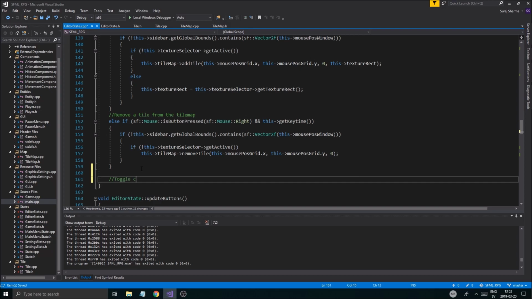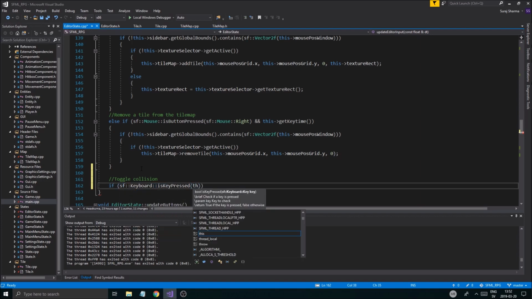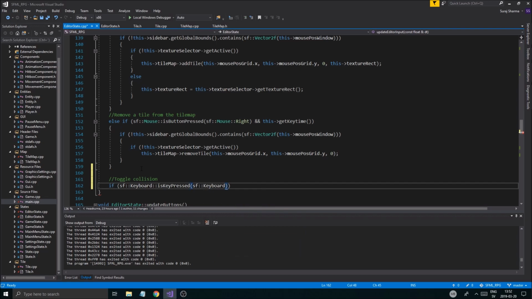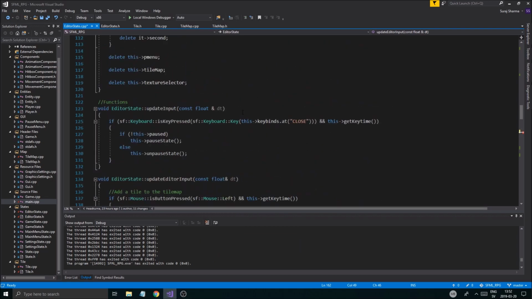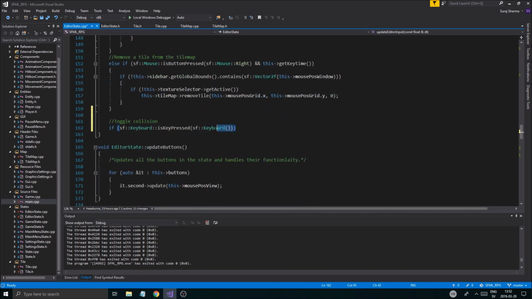Toggle collision if this, no, SF keyboard is key pressed, SF keyboard, then we gotta see how I wrote this. SF keyboard key. All right, I'm just gonna paste all of this in here. SF keyboard key. Okay, so toggle collision.